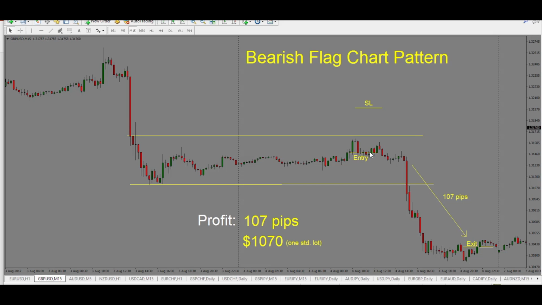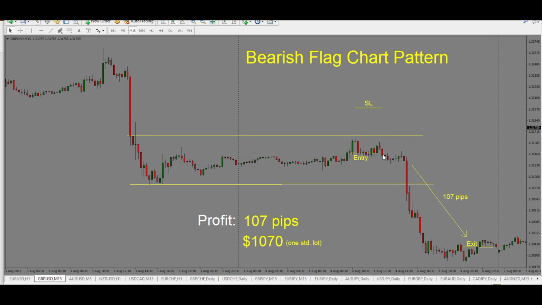So in this case, we can take our entry here, and the stop can go above the previous high over here, which is just so that we have enough room in the trade for it to breathe. And then we wait for our trade to drop, and as we can see, price drops further, and once it starts to go sideways here, we can exit the trade. So in this case, we took the trade over here. So we waited for the pullback, and once we had a nice solid bearish candle, then we entered the trade.